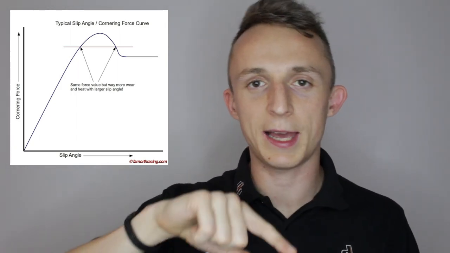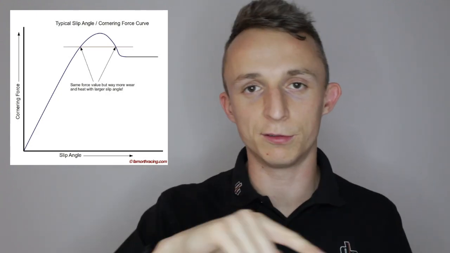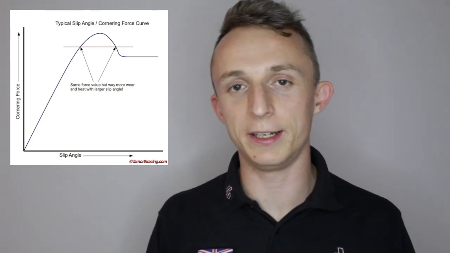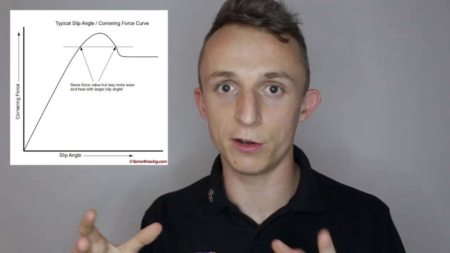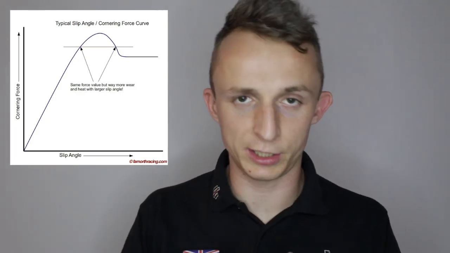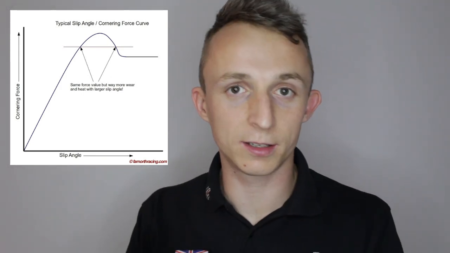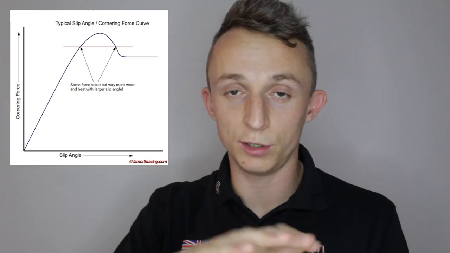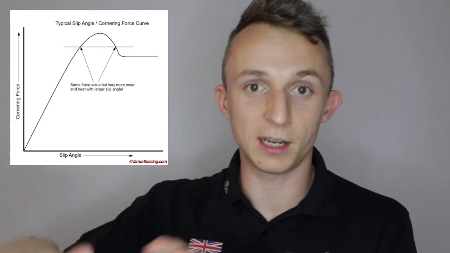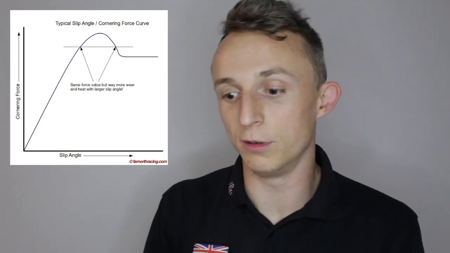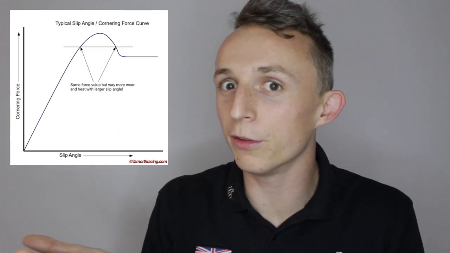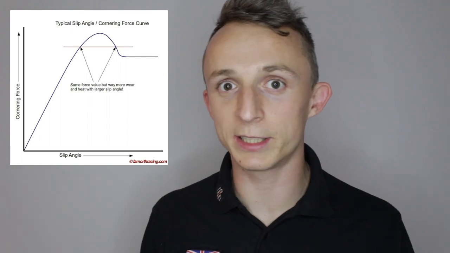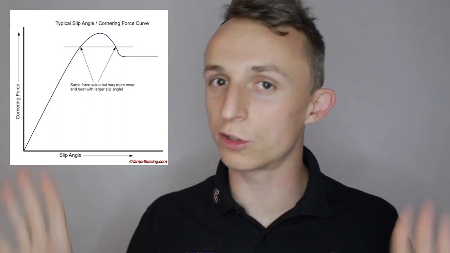So the graph shows how the lateral force increases with slip angle up to a point, and then it starts to drop off. And even if you go past that transition point between the static and dynamic coefficients of friction into a big slip angle, so a big slide where the tyre is not gripping a huge amount on the track and it's sliding a lot, the lateral acceleration that can be produced isn't just gone.